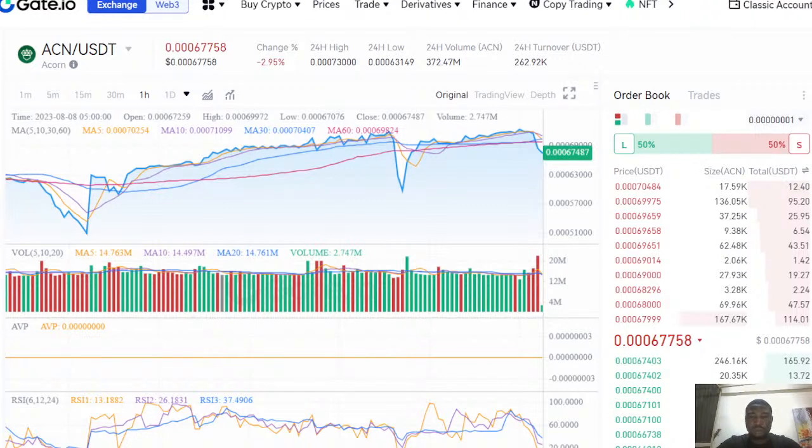Welcome everyone to today's interesting and wonderful conversation as we move ahead talking about the market, talking about what we need to know when looking at the market. So today we'll be analyzing this project on gate.io. It's currently on gate.io, and we'll be analyzing it, checking the tokenomics of this project, and also checking what the project is really all about when talking about the market space.